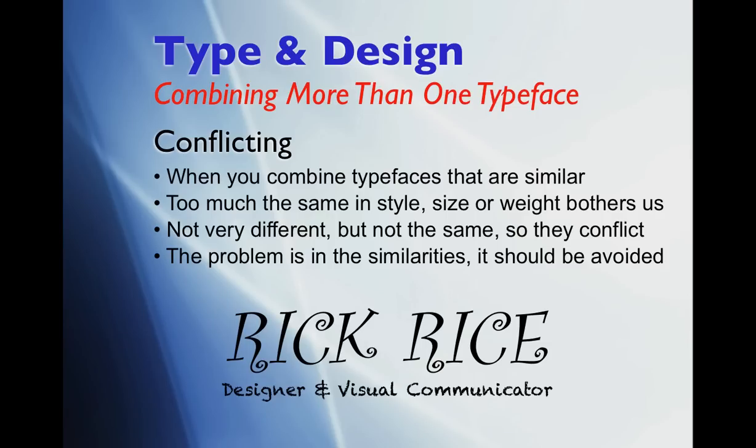And so it bothers us, even if we're not trained to know exactly what the problem is. We might very well have a sense that this isn't really quite working. And the issue is they're not very different, but not the same. So they conflict, okay? And it is in the similarities that is the problem. And we want to emphasize that. Look at the similarities.